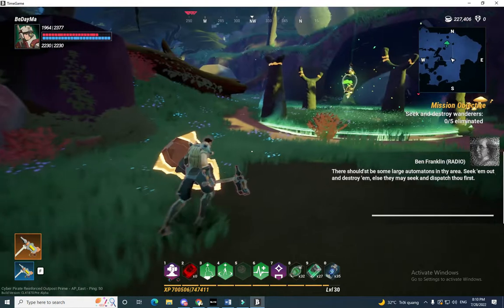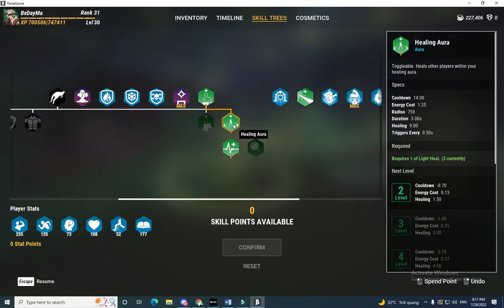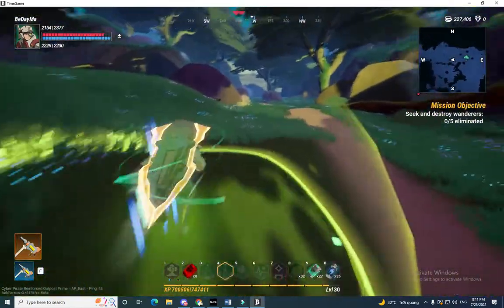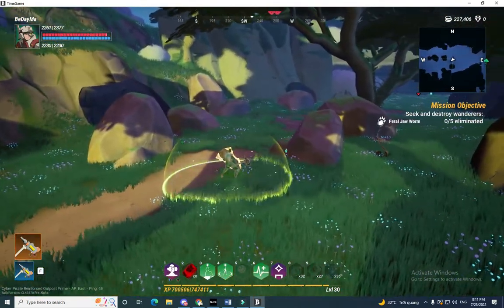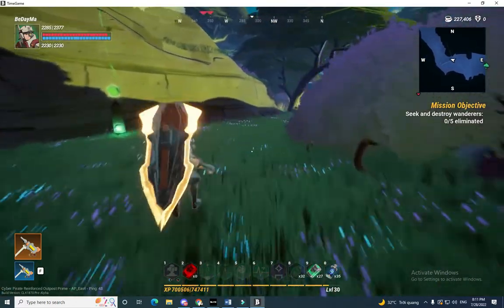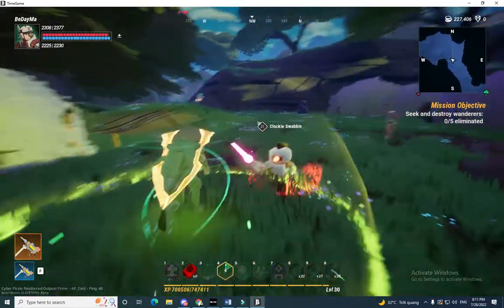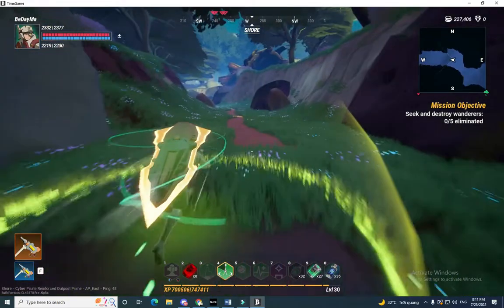First, let me talk about this skill. This skill is named Howling Aura. This skill is toggleable and heals allies within your healing aura. But this aura also lures monsters on the map. Yeah, let me show you. When I turn off the aura, monsters don't run around to me. When I use this aura, yes, let's see. So why can this class kill a dungeon alone? Yeah, I'll show you how.